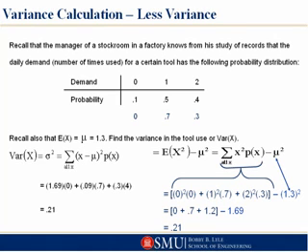If we look at the variance of this one, using this other formula, we have 0 squared times 0, plus 1 squared times 0.7, the probability that the random variable equals 1, plus 2 squared times the probability that the random variable is equal to 2. You add all that up and you come up with 1.9. Then you subtract off the mean squared, which is the same mean as before. And the variance in this case is now 0.21.